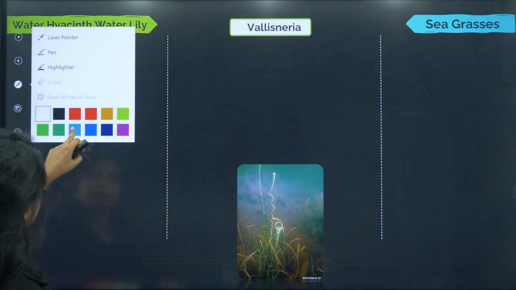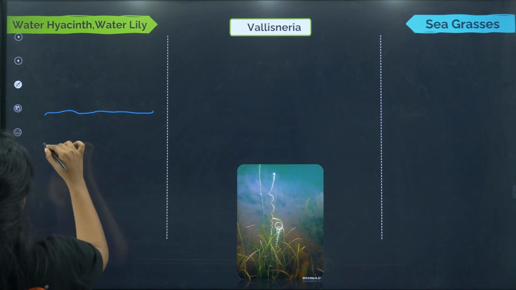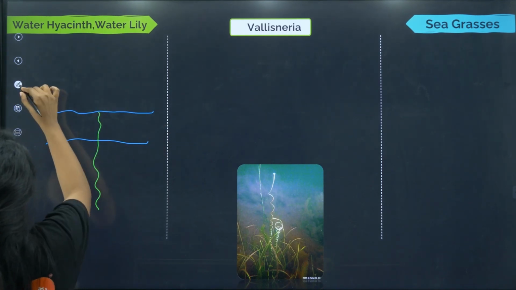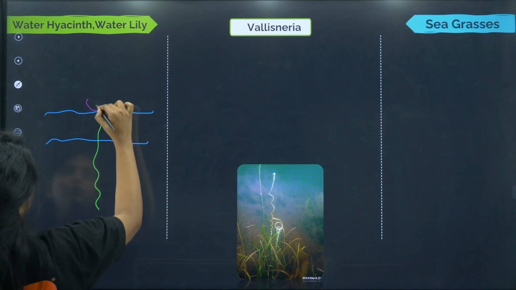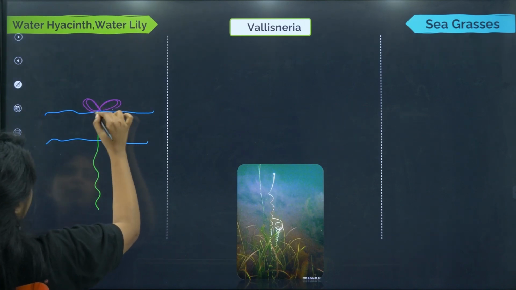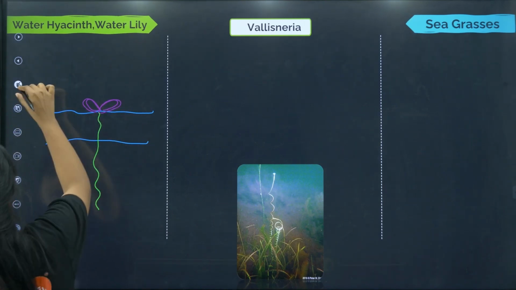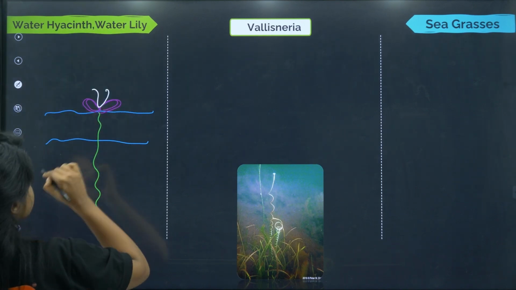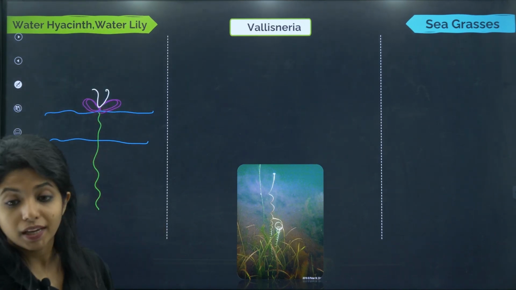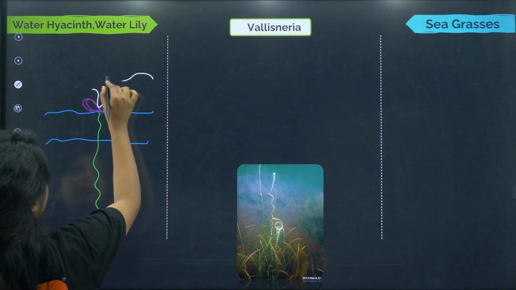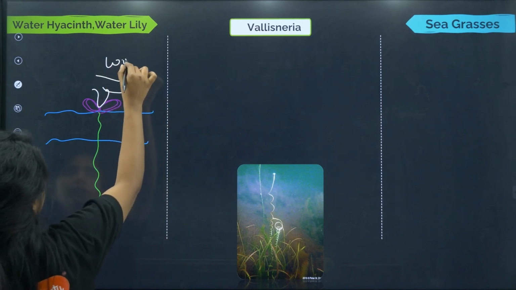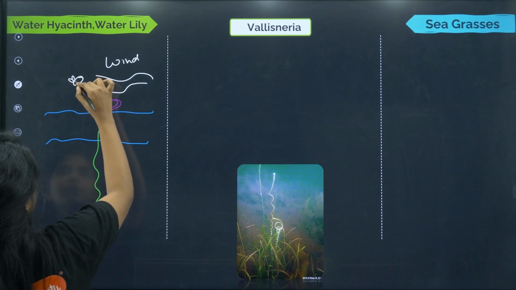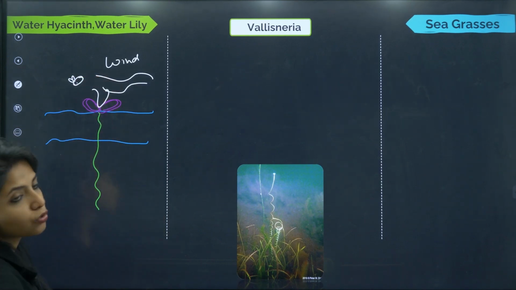What's very unique about them is that there is water, and these guys come over here. They have the flowers at the top, and they have their anther and everything visible, but they do not do water pollination. Instead, they wait for wind or they wait for insects for pollination to occur.